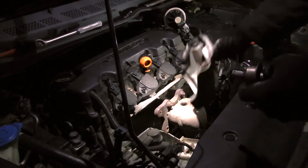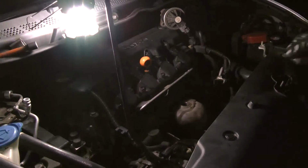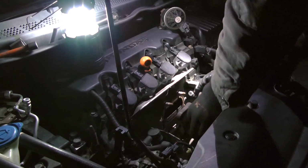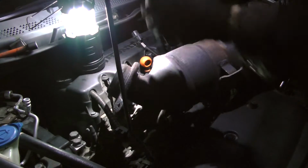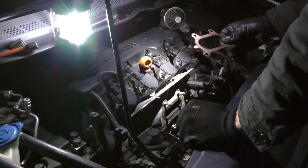Or actually, don't even need to do that. Let's just take the cover off and keep moving on. This is it, guys. Let's see what we did. All the bolts are out, and let's find out. And, oh, mama, whoa. Nice. Who needs this thing on here, man? This thing's fat. All right, let me put this aside. Actually, don't need that. We've got a better one, I think, going on.